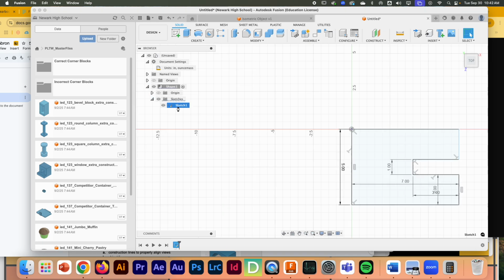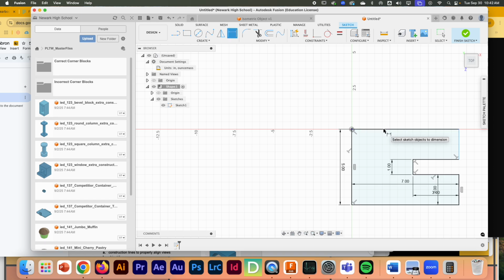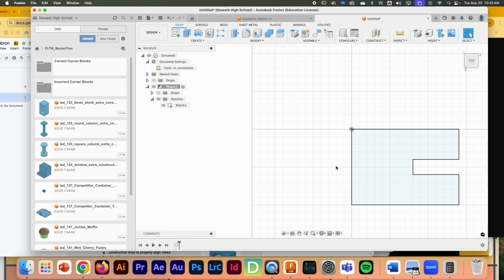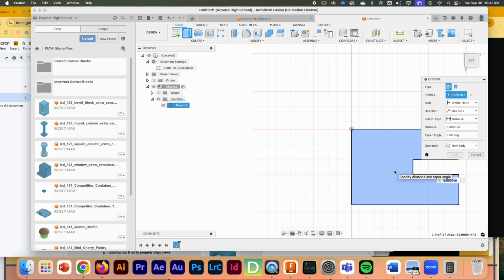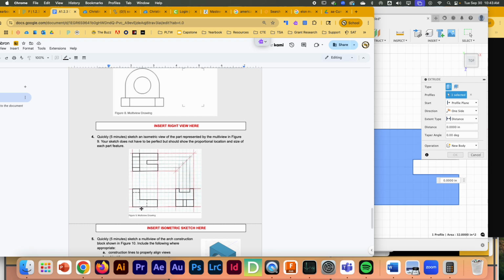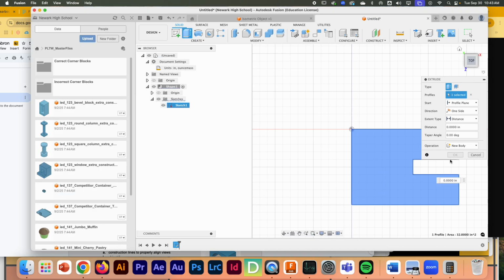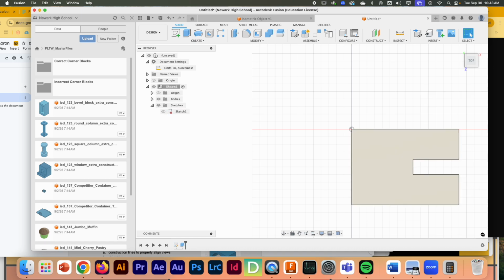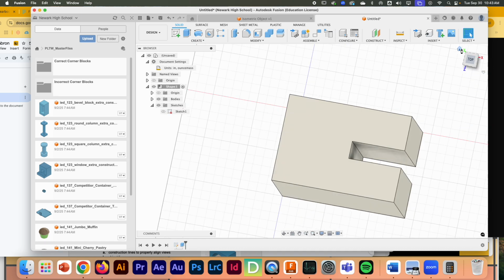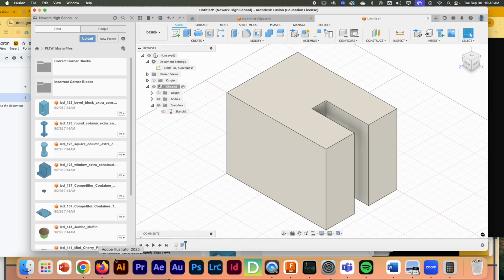and fix that. So if I hit the D key, that's my dimension key. I can go ahead and say that that is 7 inches. Now, the sketch is good because we can see all these lines are solid. That means it's fully defined. If I go ahead and click on this extrude button, if I check my drawing, I know this thing goes up 5 units. So we're going to say this goes up 5 units. It's extruded 5 units.